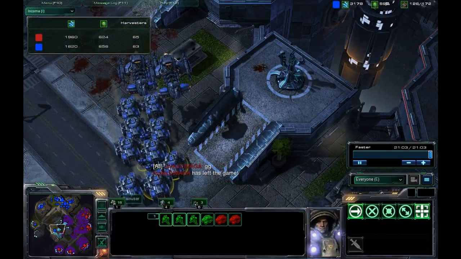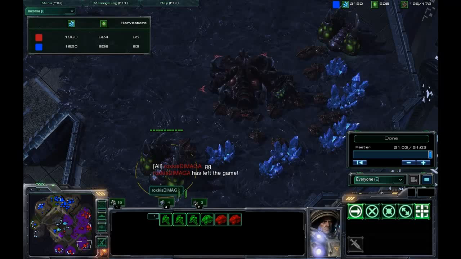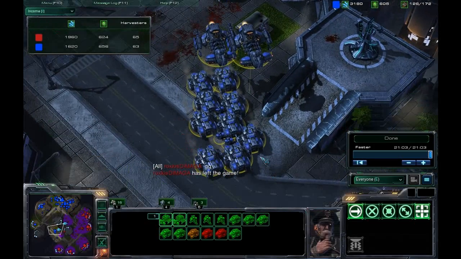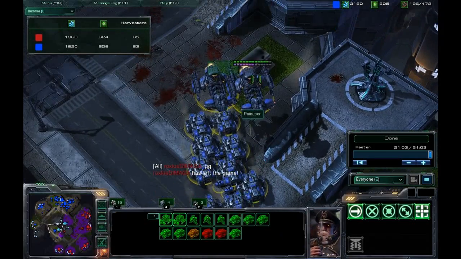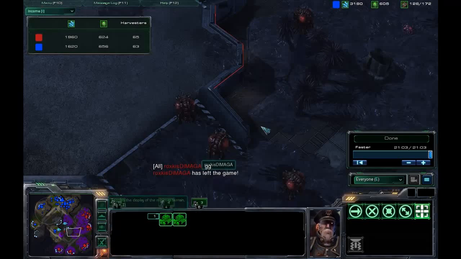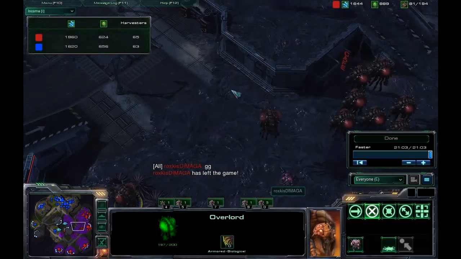So it looks like PainUser actually manages to take down Dimaga, and you can see just the amount of macro play that he has. If you look at the mini map right now, there's just red all across the right side of the map. But unfortunately that was not enough to keep him in the lead for this game. He lost to that final push with those siege tanks, Hellions, and battle cruisers. So any final thoughts for you, Lisa, before we end this cast?